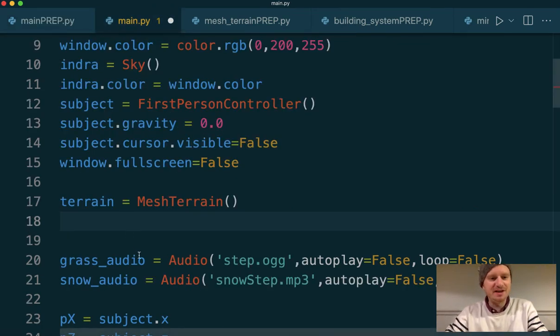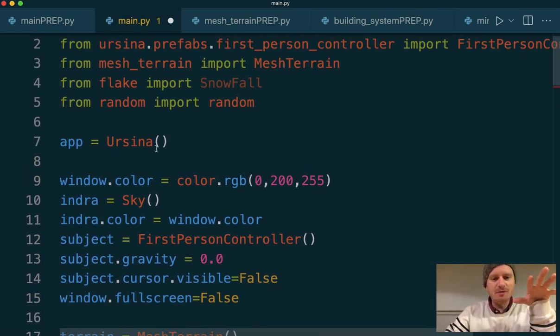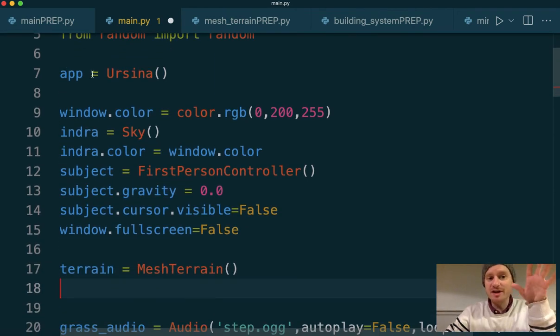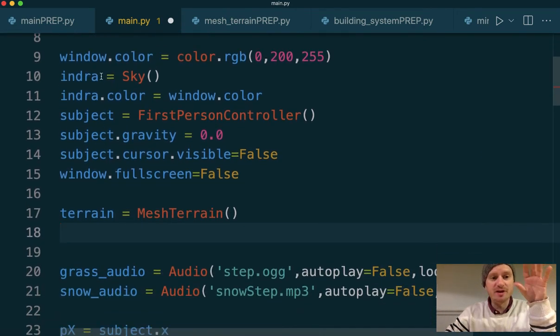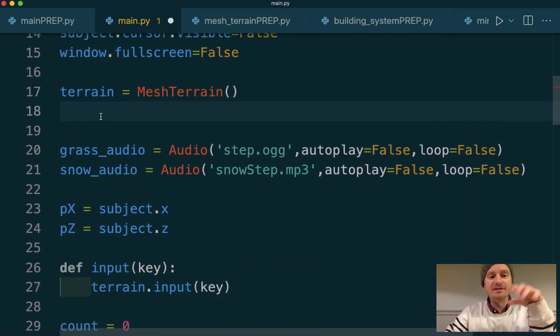So up here, I'm back in main. So up at the top of our module, we import the modules that we need, of course. Then we create our Ursina app from the module, and then we sort out window colors and the sky, create our subject, and create our terrain object. So up here is where we're creating our basic objects and things.